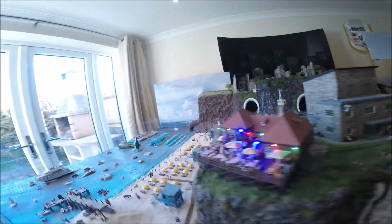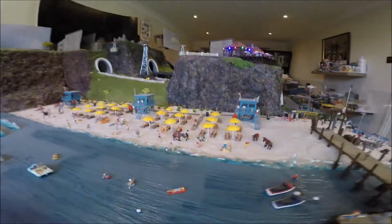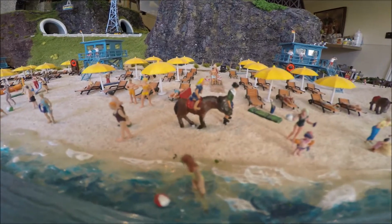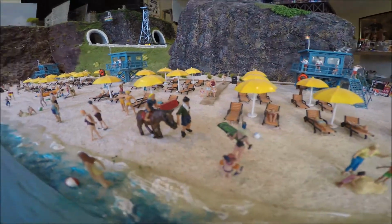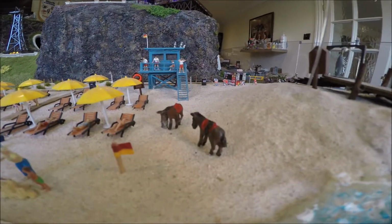And then we're going over next to the beach scene, where I've added some donkeys. So there's a donkey there being pulled along with a little girl on it, and two more there.